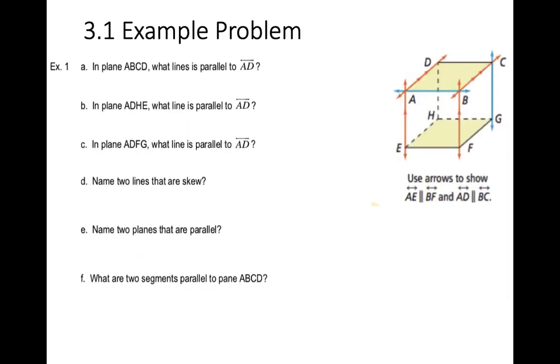All right. So everybody work on this example problem. You should be able to answer all 6 of these questions. It's also asking you to draw arrows on there, so if you have the thing out, draw the arrows on. If you don't, make sure you know how you would draw the arrows, and we'll go through this one in just a minute here.